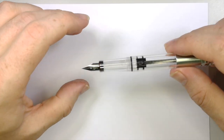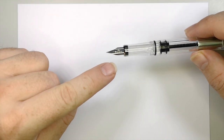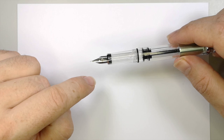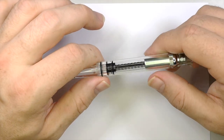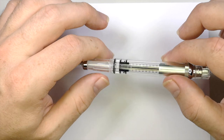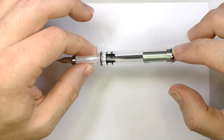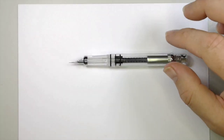Let's see what it performs like. Before I do anything, you can see that the nib itself is a fine nib, stainless steel. The entire body appears to be acrylic. And I can't tell if that section there is joined or if it's all one piece and that's just an O-ring around it. I'm hoping it's an O-ring, because it's bad enough that that end falls off. Okay, so let's put some ink in it.